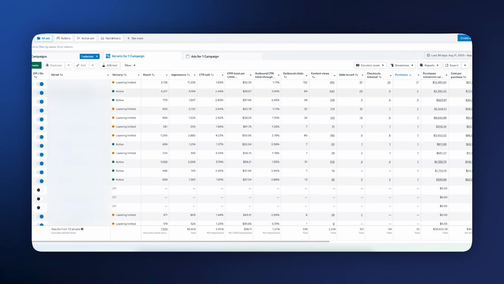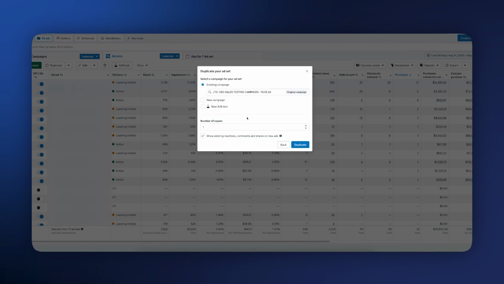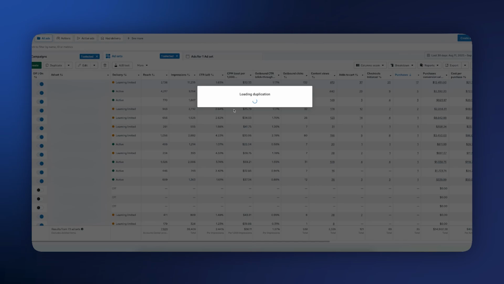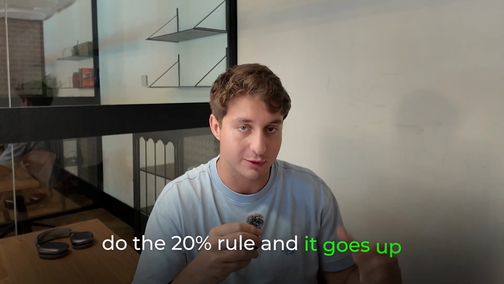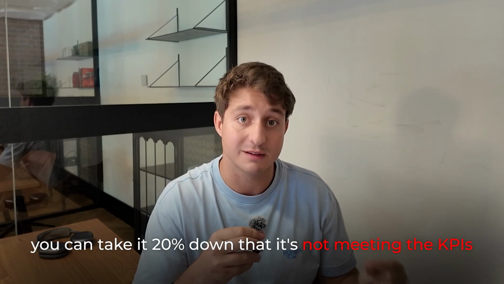So if you want to launch a new ad set, you duplicate the ad set and make the changes in the new ads in that ad set, without touching what is already working. It's very important. What you can do is only the 20% rule, and it goes up. Also, if results drop and it's not meeting the KPIs, you can take it 20% down. That is how you scale ads. So that's very important to remember.